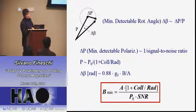So if you take what is known of the current magnetic field strength from extrapolations, radio measurements, model-dependent radio measurements, etc. We have those hydrogen-like lines, the Lyman series, the oxygen six, and we know for different heights and electron density models the relative radiative and collisional components. For instance, for the Lyman alpha, the collisional component is zero in the corona. So, of course, the smaller the collisional component, the smaller the minimum coronal magnetic field that you can measure.